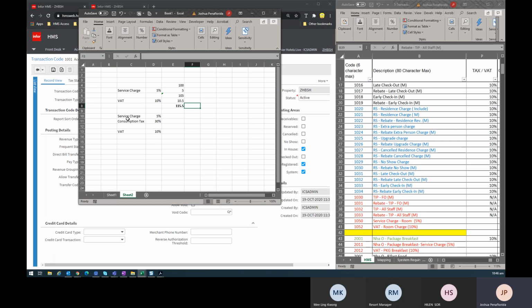Okay. So this is one tax. We can set this one as another tax group. We call this a tax group. It means the calculation of the taxes against a transaction code. Another tax group right here is for spa. You can consider this one as room. It's room tax.